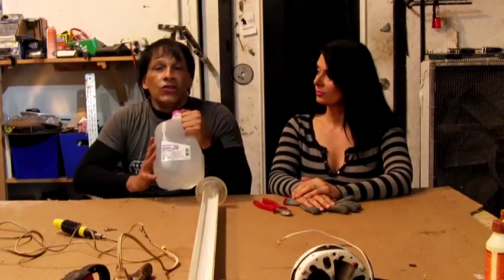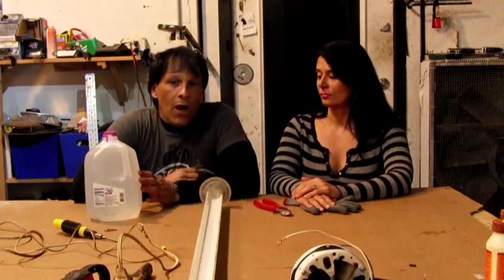We're going to be showing you that water, particularly distilled water, is not conductive. A lot of people think that when you get wet with electricity it's a bad thing. It is a bad thing, but it is the electrolytes — the sweat in your body, the potassium, the sodium — that is the main cause of electrocution. Pure distilled water alone will not do it. Most water you're going to deal with is not going to be pure distilled, so it's going to have a little bit of minerals in it that is enough to conduct electricity.